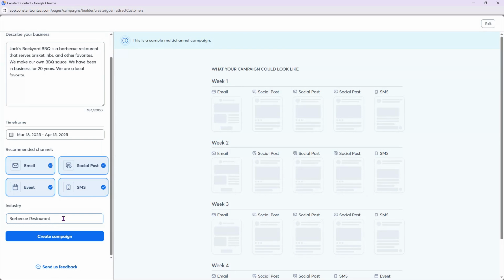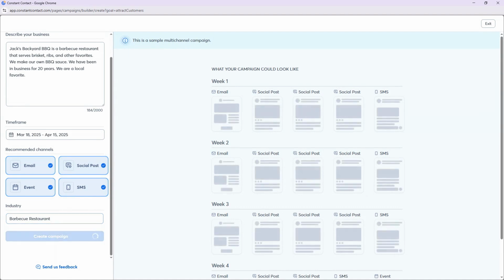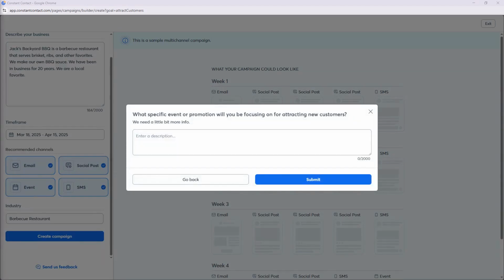And then just fill in your industry. You can type whatever you want here. Mine already filled in because I had that information saved on my account, but feel free to type whatever your business is and find something close. And then you'll just click Create Campaign. So then it does ask us a final question.